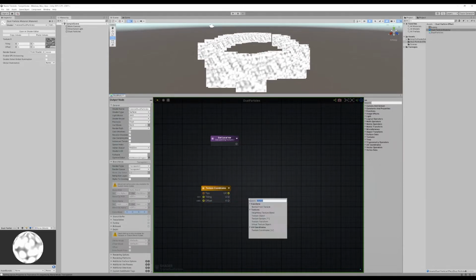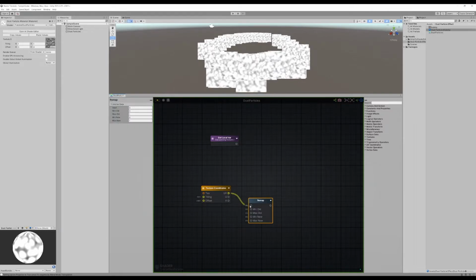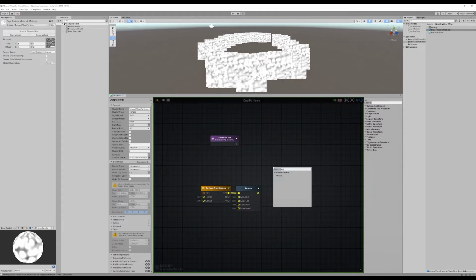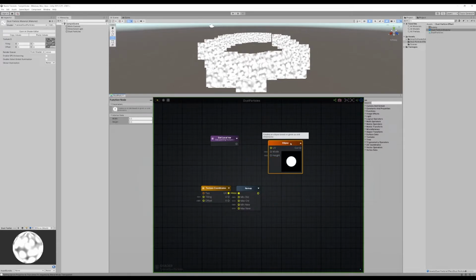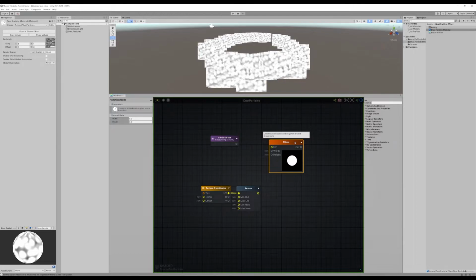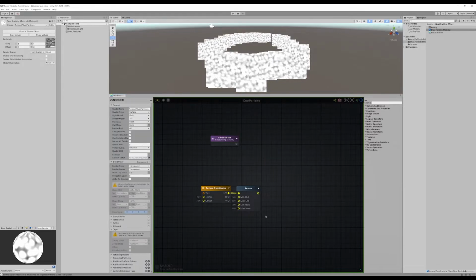Then we're going to remap it. There's also an actual node called ellipse. I'll show you. But I don't want this. I could probably just use this, but I'd rather show you how to make one yourself.